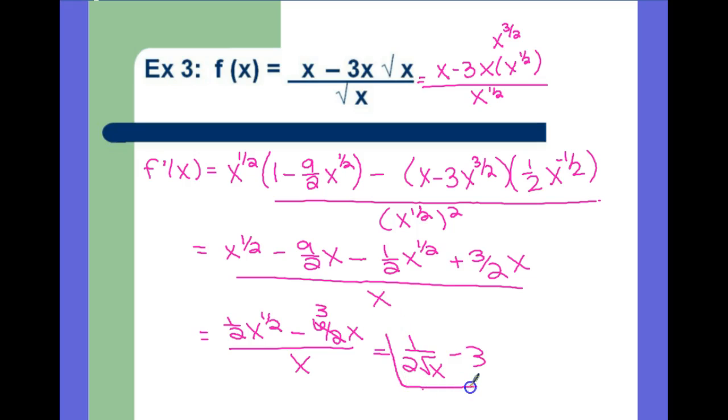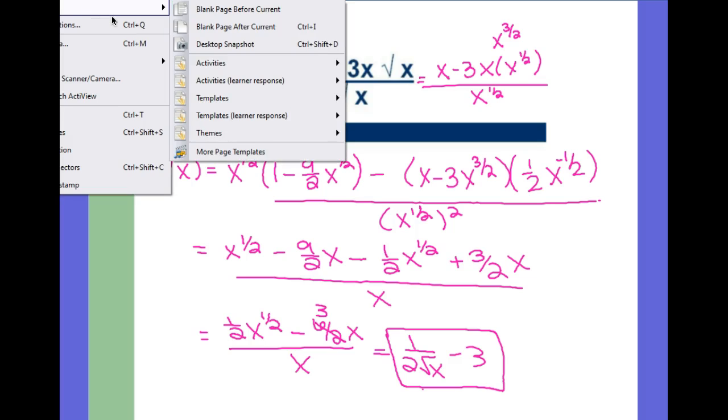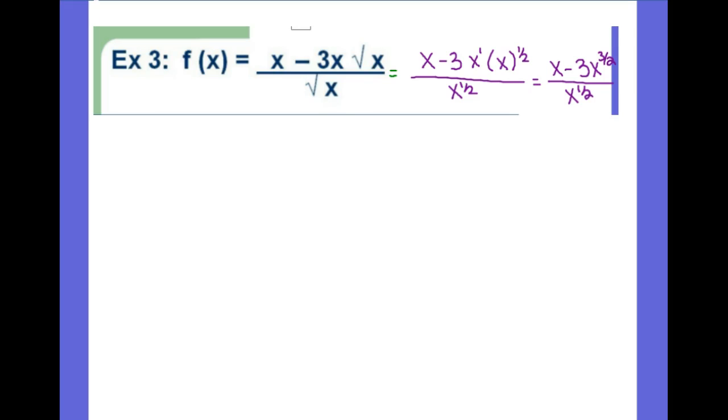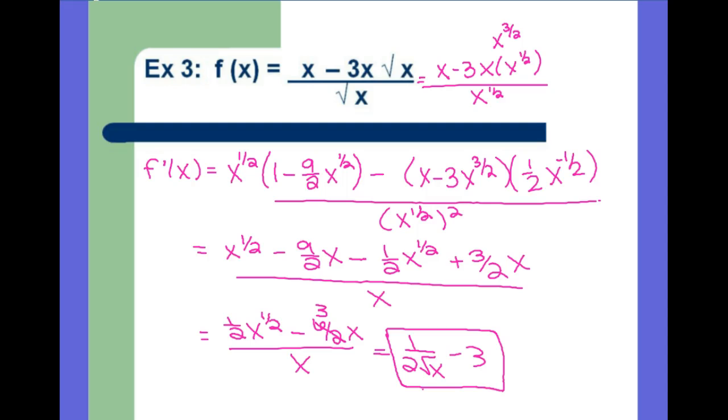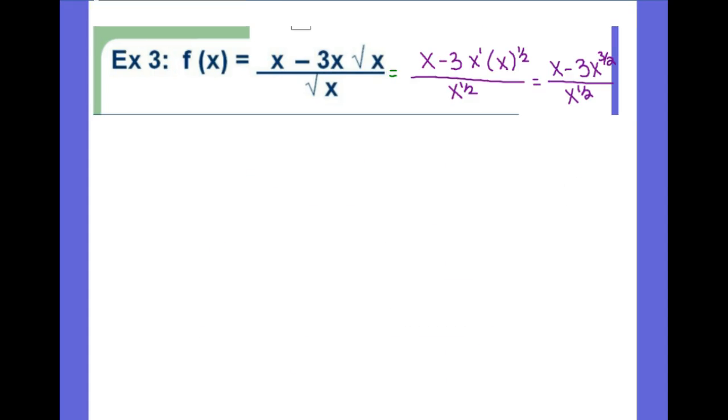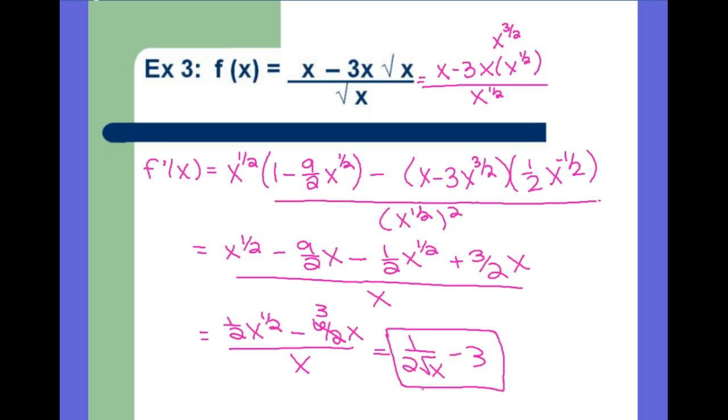So, that is doing this problem using the quotient rule. There's a lot of lines and a lot of exponents and a lot of fractions, right? It's gross and it's messy. If you go back and you think, so if you go back here, or even here, one step before it, we can do what we just did at the end of the quotient rule, where we clean up fraction and fraction, at the very beginning.